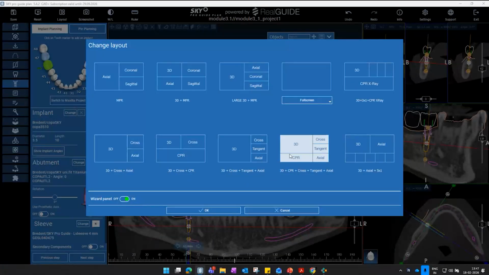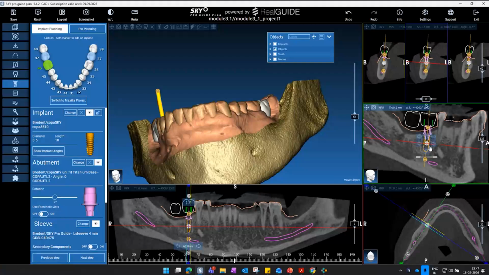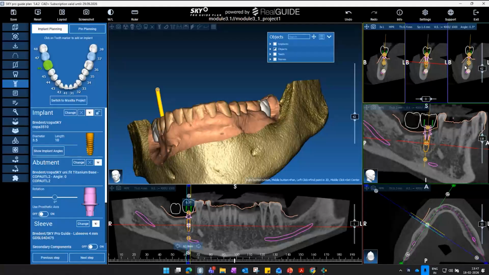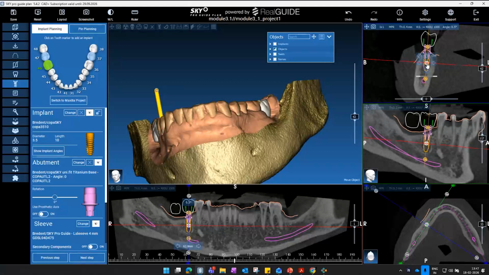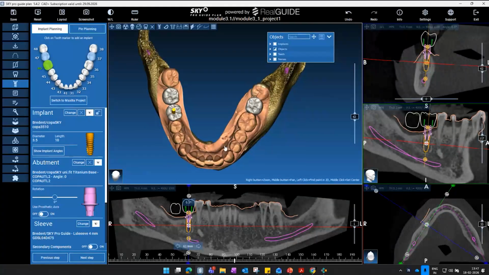For this particular case, I'll continue to use this layout, but I will show you different layouts in different situations. So we can select different layouts. And here also we can check. Now this is in 3 format. We can make it 1 or 3, however is right for this particular case.